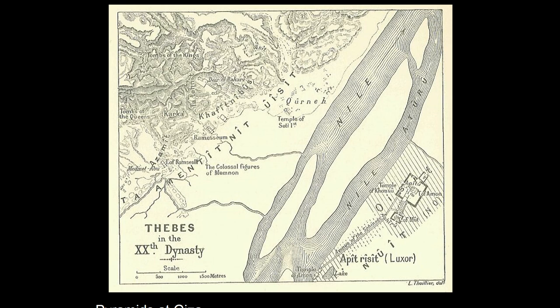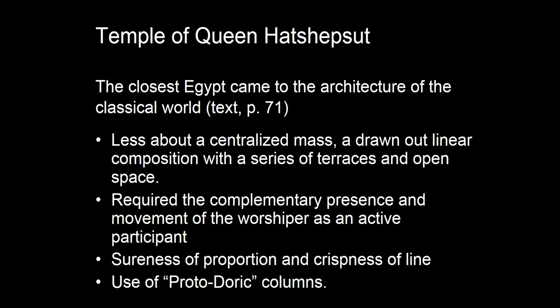Here's what it looked like before there was a city on the other side of the river, okay? This is the Nile River. This is a drawing dating back to when the first Egyptologists started studying Egyptian artifacts and history. And you can see that this temple complex sat directly adjacent to the Nile River. One of the key things, one of the landmark buildings in the temple complexes further up in the upper Nile, is this temple of Queen Hatshepsut.